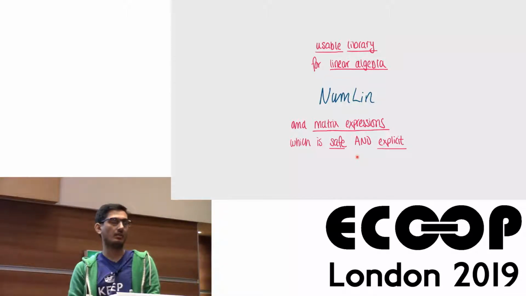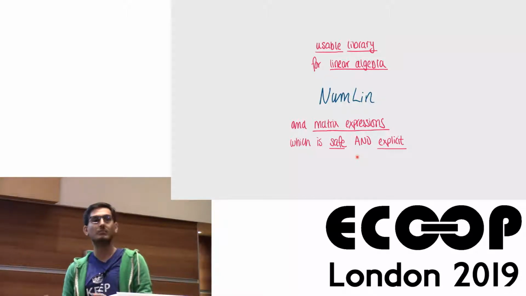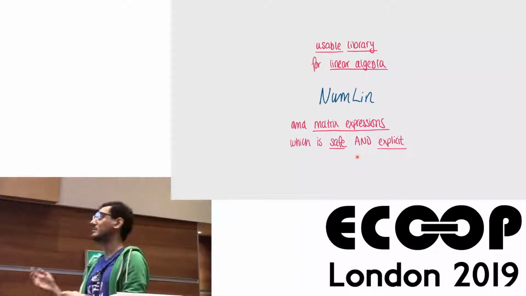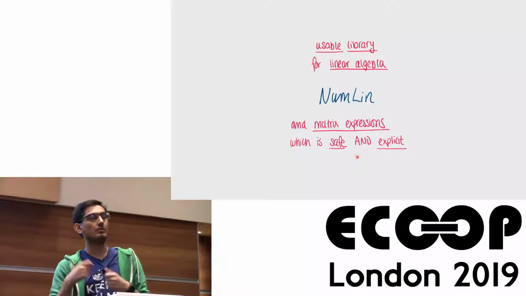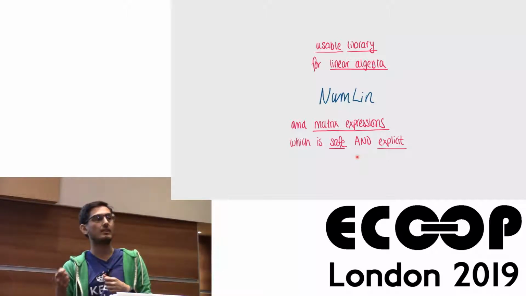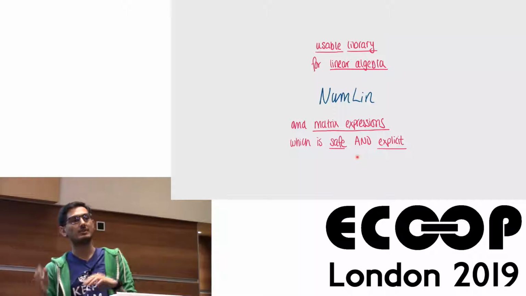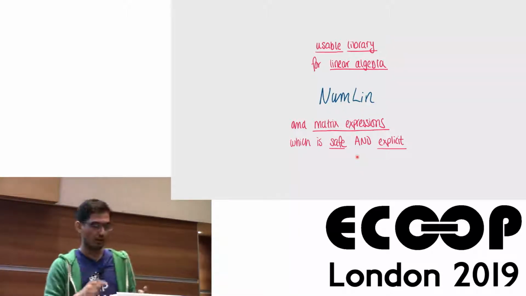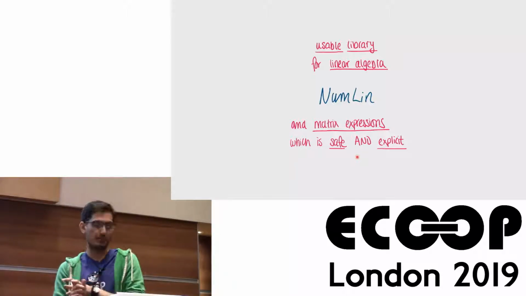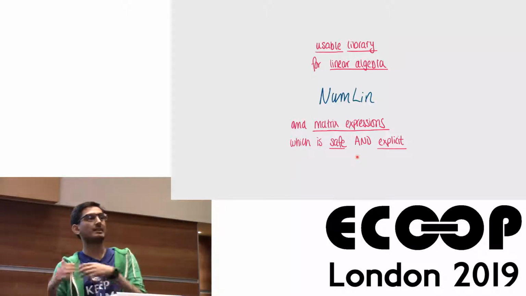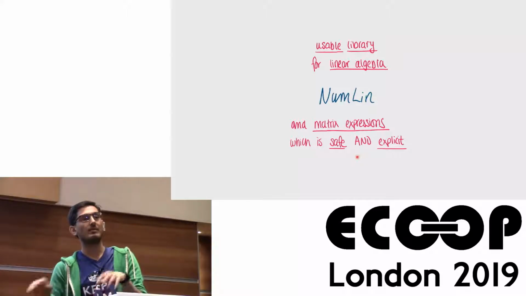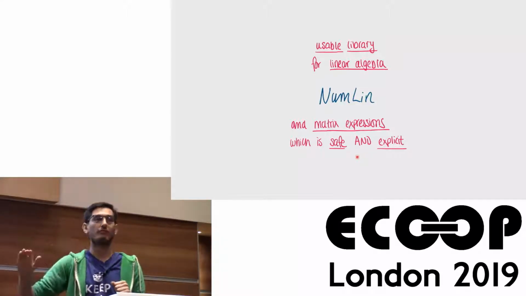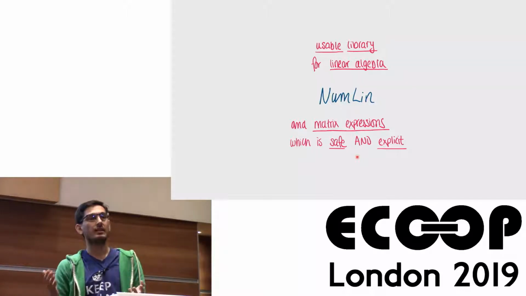OWL, which is a linear algebra library for OCaml, with bindings for BLAS and LAPACK. Matrix expressions means you don't have to use the opaque calls for the Fortran. You can use natural-looking matrix expressions such as A times B plus C. Safety is with respect to aliasing, read-write permissions, and memory management. And explicit means it's keeping in with the systems programming or OCaml ethos, saying: this is when I allocate memory, this is when I free memory. You can see where things are being reused.